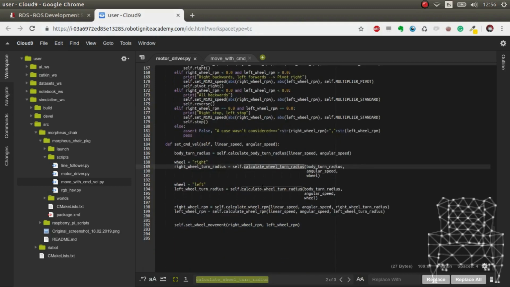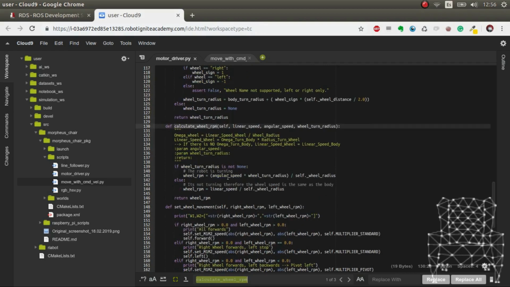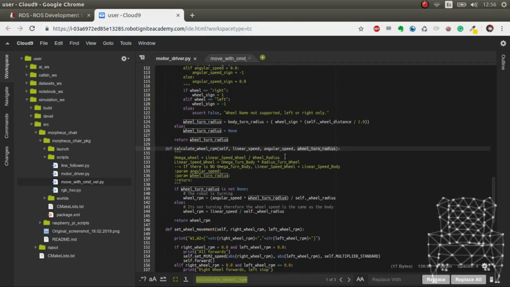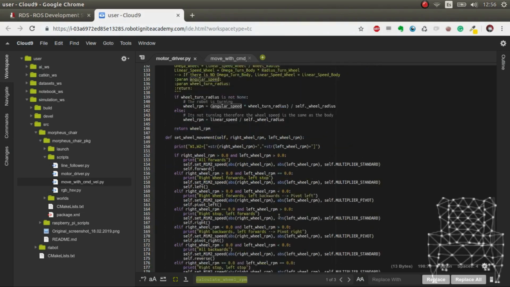So once we have calculated this, then we calculate the RPMs, which is the turning speed of the wheels, which depends on the wheel radius. So if we go here, we have the wheel turn radius, and then the linear speed and the angular speed of the base.